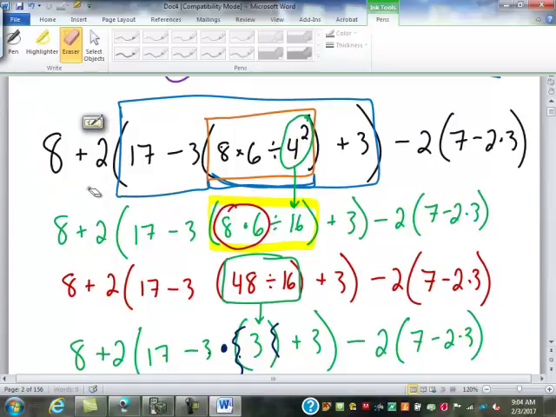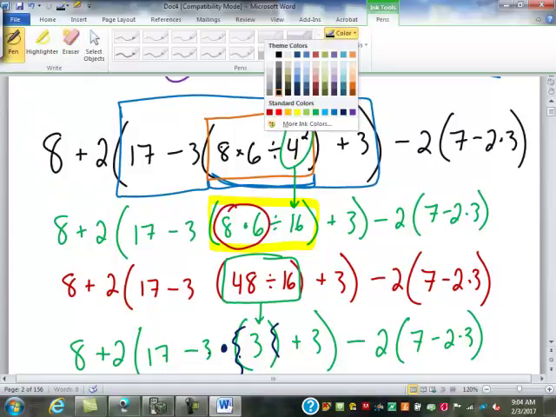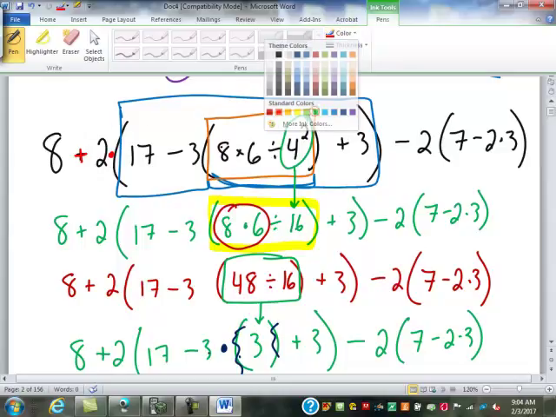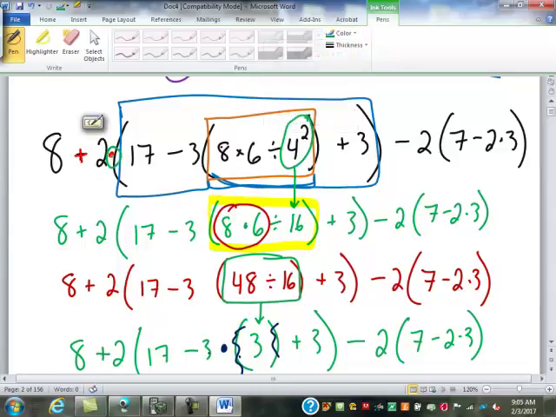The problem with that is, if we look at that 2, yeah, there's addition here, but there's also an operation that comes after it. That would be the multiplication. Order of operations says which of those has to happen first? The multiplication. So I cannot do that addition up front until I've done the multiplication at the back of the 2. So be very, very careful with that. I will catch, like I said, at least one of you doing that. Every semester, I catch at least one person that does that on that problem on the test.